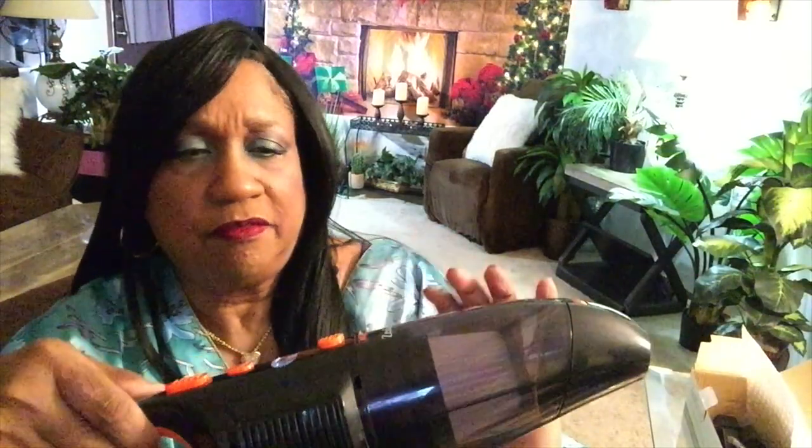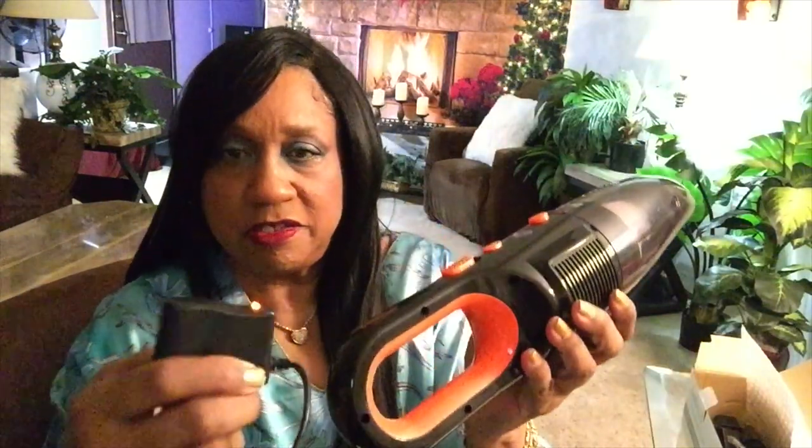Good suction power — you can see the suction, y'all. And it shows you the percentage of charge you have. There's a light. And this shows you that it needs to be charged, so I'm going to leave it plugged in and let it charge. Then I'll take it out to my car and see how it works, until I get ready to do my nails. But I specifically bought it for my gel nail polish.